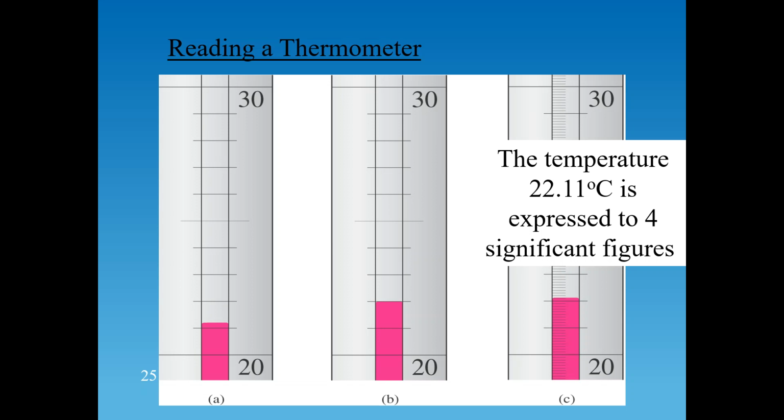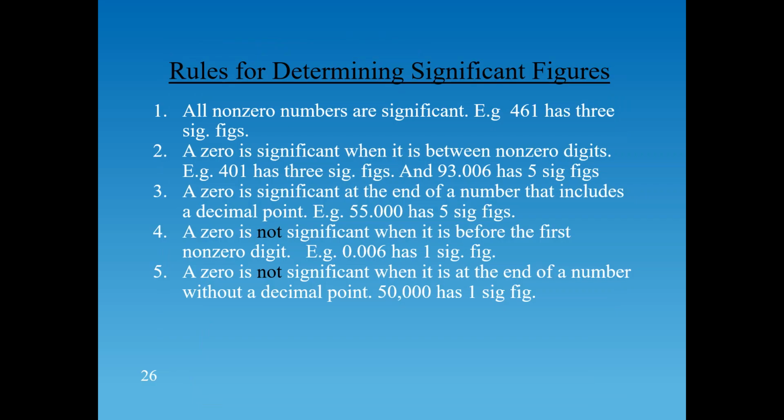Okay, so I hope that this explains how we obtain the correct number of significant figures coming directly from measuring based on a scale that is provided. In this case, the scale is provided by the thermometer. Okay, so let's talk about how we determine the number of significant figures if you're given a question where you're given a measured value, right? And you're asked to determine the number of significant figures.